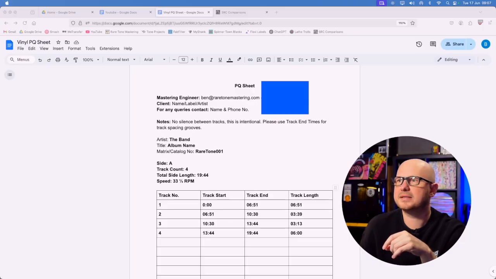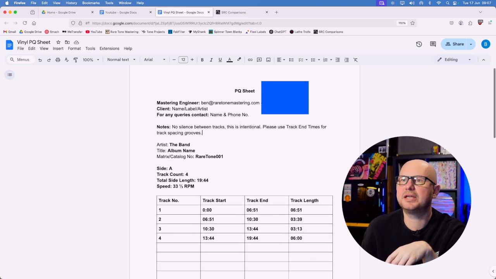You could put a little note on there so that when the cutting engineer is looking at the file and there's just no silence, at least they know that that's an intentional move on your part as the artist. And I've got an example that I'll just pull up quickly for you to see. So let me get that up and go back to OBS, and here we go.